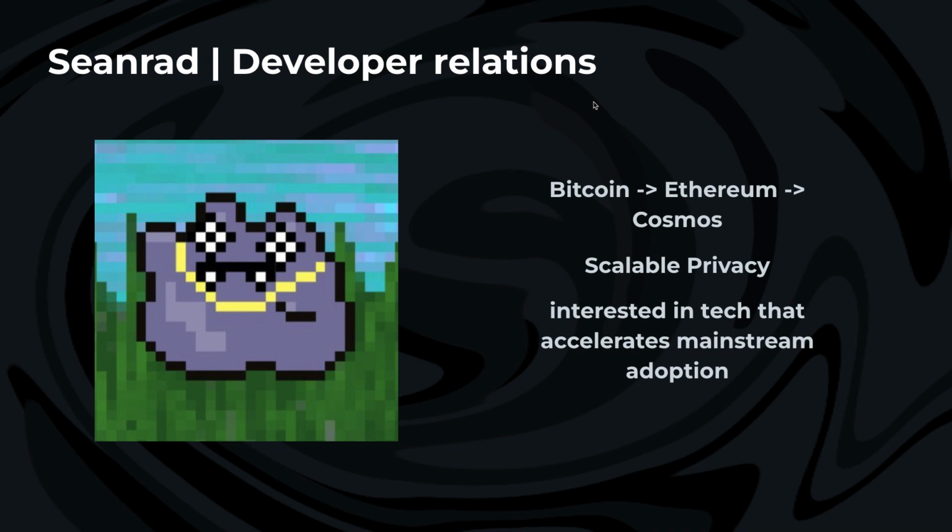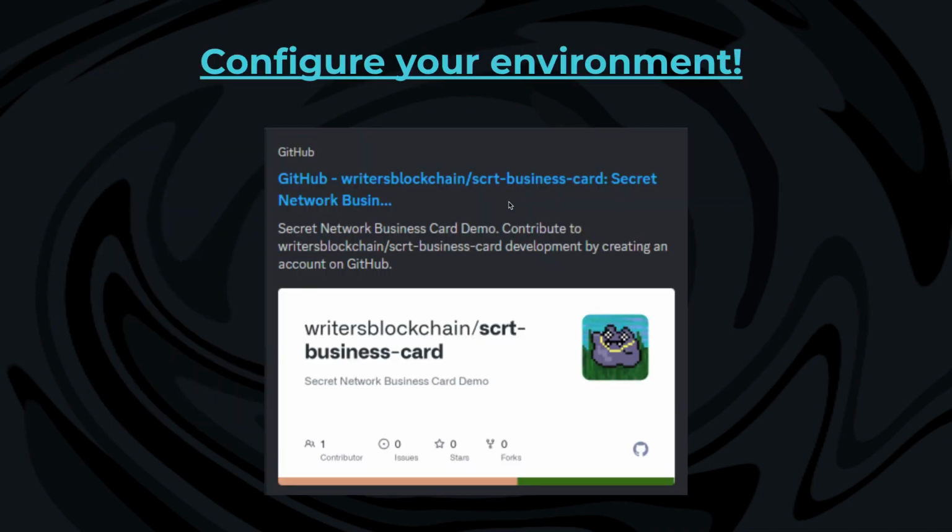And for that, I built a decentralized business card application on Secret Network as my capstone project. So what we're going to be working on today is a stripped down, simplified version of that app that specifically is just looking at the use case of viewing keys on Secret Network. What this app does is it's a way to create a business card on the blockchain where, whoever you give it to, when you update that business card, everyone who you've provided specific user access to gets the update, for everyone who has access to your business card.